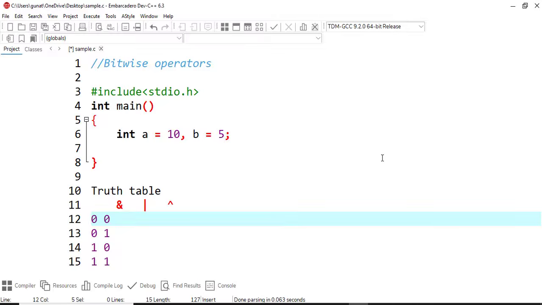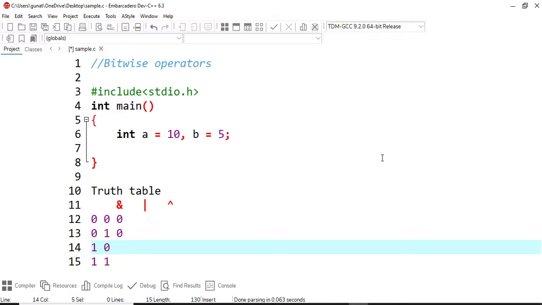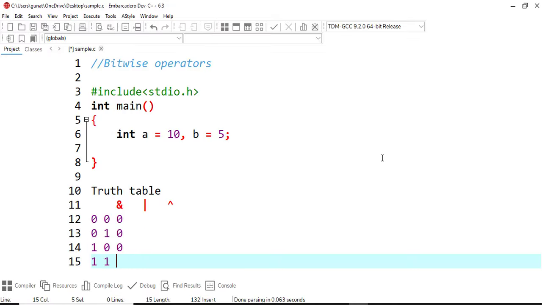If it is 0 and 0, it is 0 only. According to the AND gate, if any one of the inputs is false, the output is false. Here both the inputs are false, obviously the output will be false. 0, 1, it is 0. 1, 0, it is 0. 1, 1, if both the inputs are true, only then it is considered true. So it is 1.